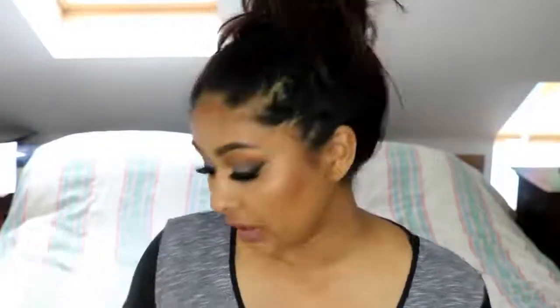So yeah, now on to the last product that I want to talk about, which is actually a skincare product, and it's Bio Oil. If you have not tried Bio Oil, definitely give it a go, because I have been wearing it seriously every day on my skin, and what I like to do is just really tap it. I like to warm it up onto my hands like this and really tap it into my skin, and I just put the rest of the products that I used to use, like moisturizer and eye cream and all that, and I use it every day, but it lasts you for a really long time because you don't really need that much for your face anyways.